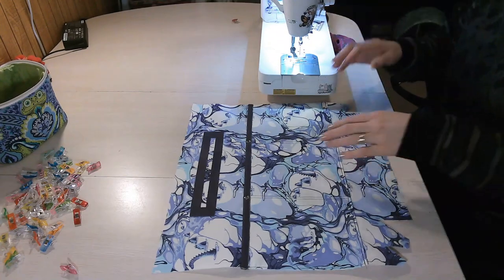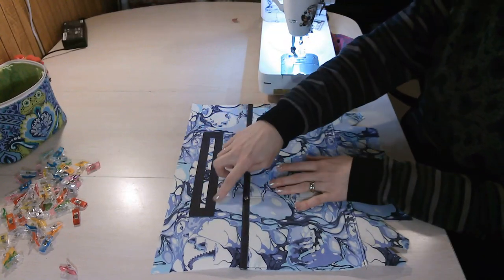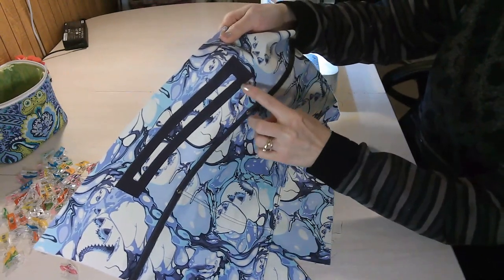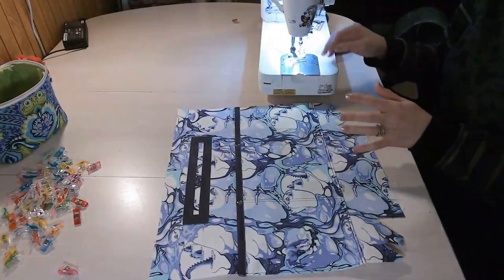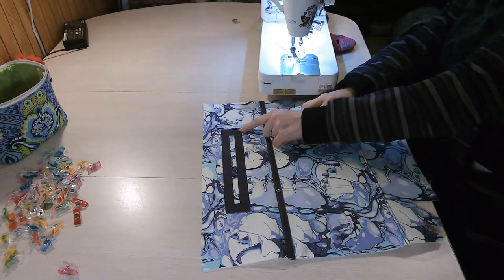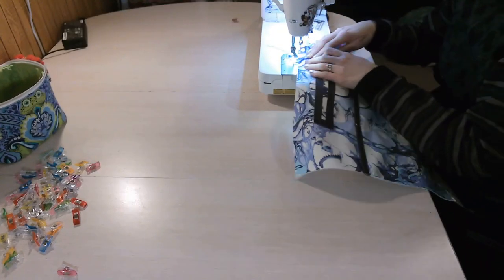All right, so I have this all positioned. Now I'm going to sew just the outer edge of this zipper overlay. So just this outer edge here. You're not sewing this edge, just this edge all around. No backstitching. We're doing the same thing we've done previously where we leave long tails and start and stop in the same needle hole as where you started. You'll stop in that same hole and then you'll tie the long tails off through the back of the fabric.